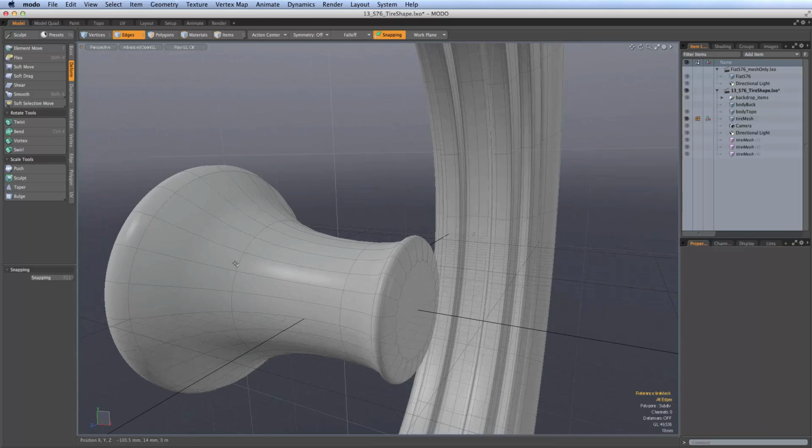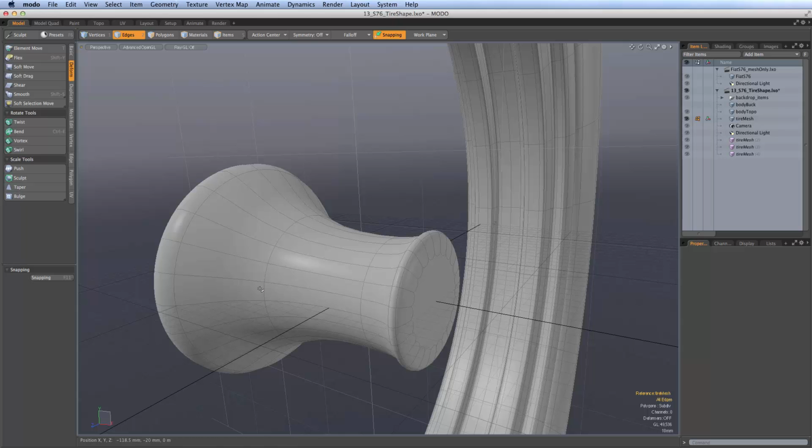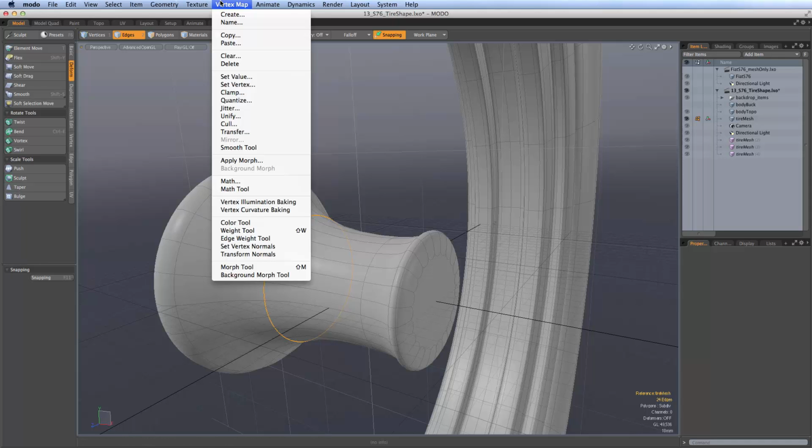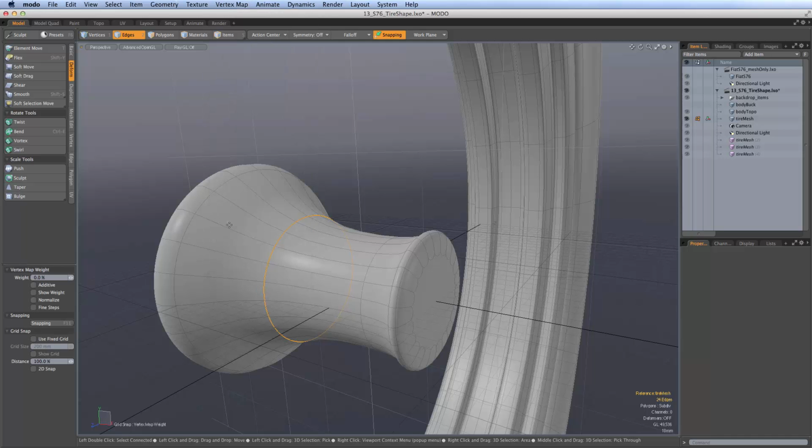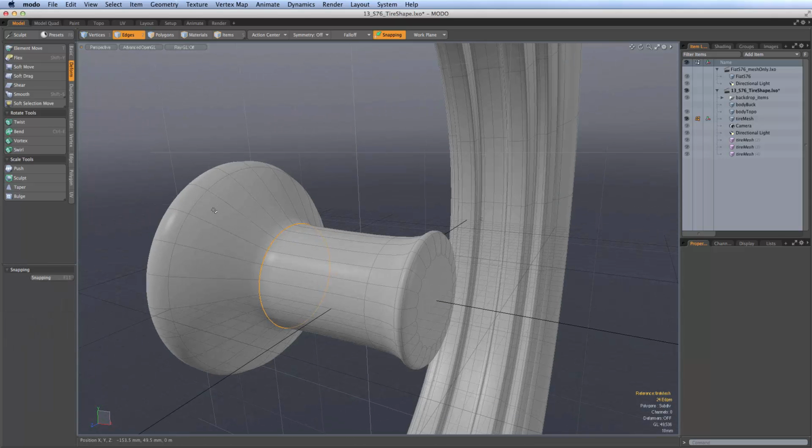We've done lots of beveling to add detail, so let's add a different kind of detail in this case. I'm going to select this edge loop, and rather than beveling it, let's head to our vertex map dropdown and down to the weight tool, or edge weight, whichever you prefer. They will both work. I'll click in the viewport and then drag, and notice that that is going to gradually sharpen that edge as I drag up toward 100%. That is going to work just fine for us. Hit escape to drop that tool.